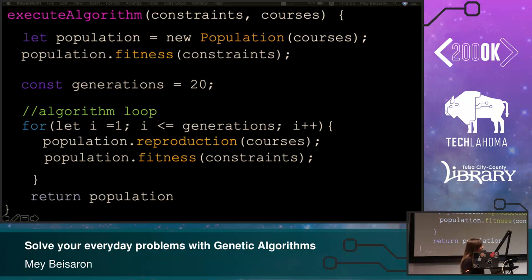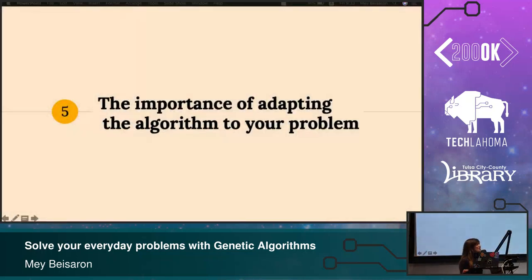And I think that once you start experimenting with different ways to do each and every part of the algorithm, you understand how every part affects the solutions. What I did is I just exercised trial and error because I had a lot of time. But I would suggest you do a little research before you just start trying different codes and writing and wasting your hours. Just read something. I should have done that, but I was like, let's try that. And okay. So yeah, the importance of adapting the algorithm to your problem. Just what I said.